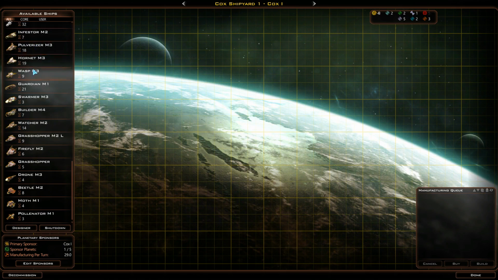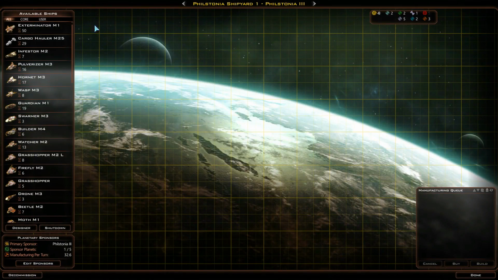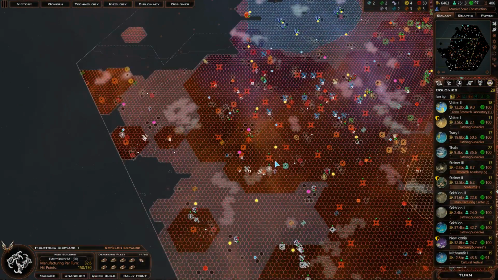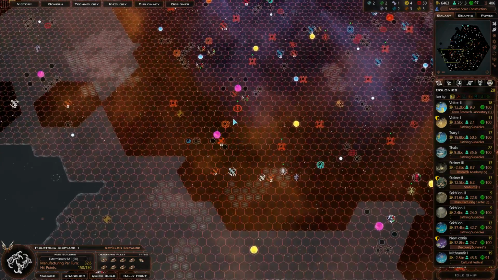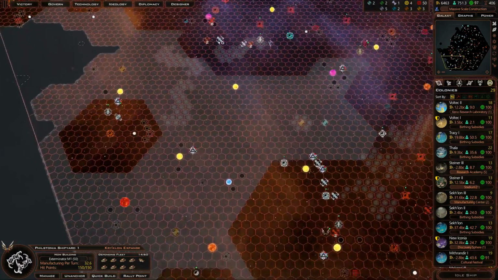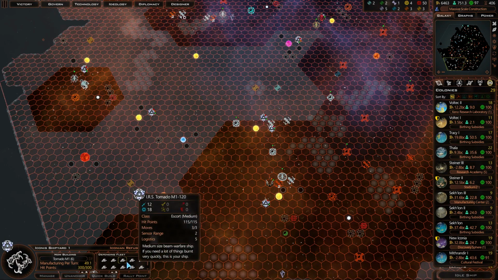Shipyard idle. We'll just have it build an exterminator. That'll keep it busy for a while, right? You can build an exterminator. And that's the end of the turn there. There are too many ships in orbit. Well, it seems like the bots had no issue doing that for some of their worlds. So don't you dare lie to me, damn it. What the hell do you call this then?